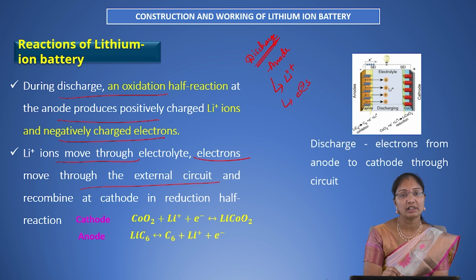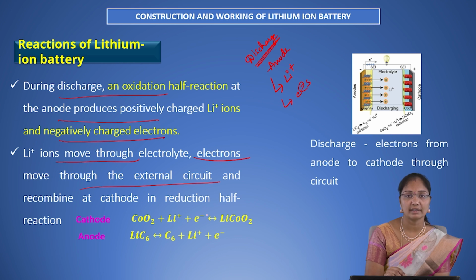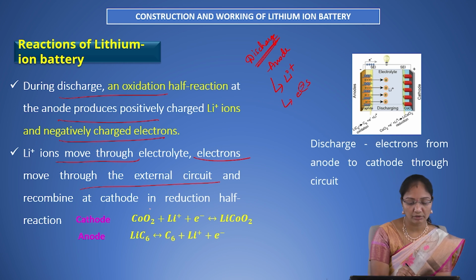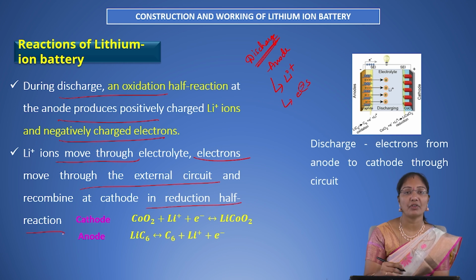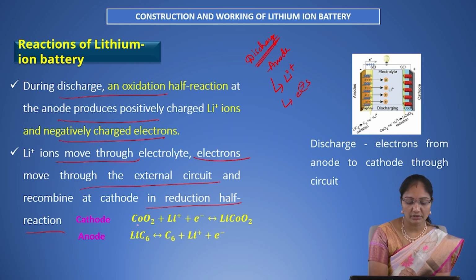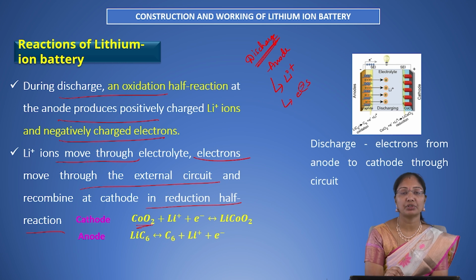So the lithium ions are produced, and these electrons move towards the cathode, and again the half cell reaction there is a reduction reaction. At the anode, it is an oxidation reaction. Here, the reduction reaction is going to happen at the cathode. So thus formed lithium plus electrons, and we are using cobalt oxide. The cobalt oxide is going to react with the lithium and electrons, which results in lithium cobalt dioxide.